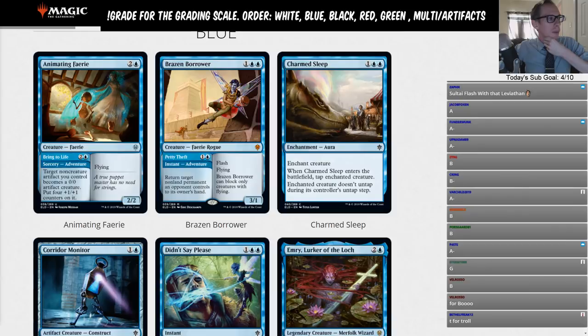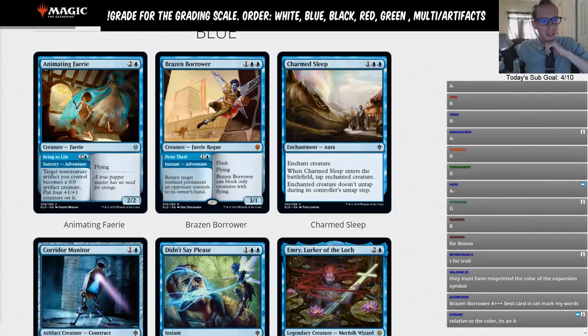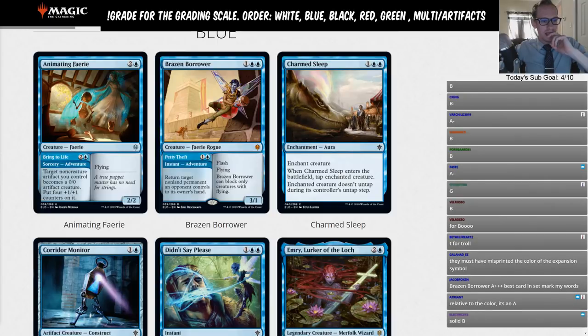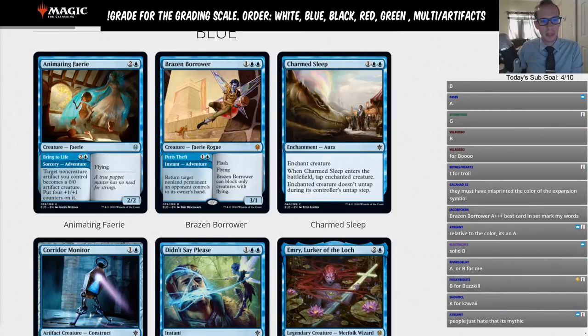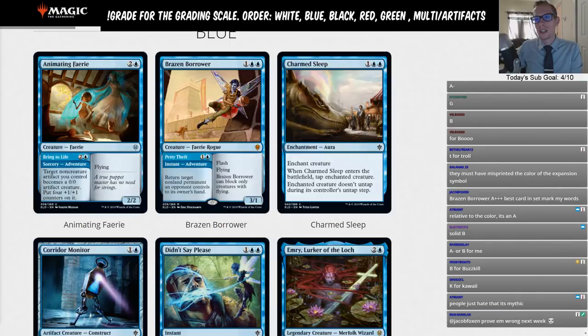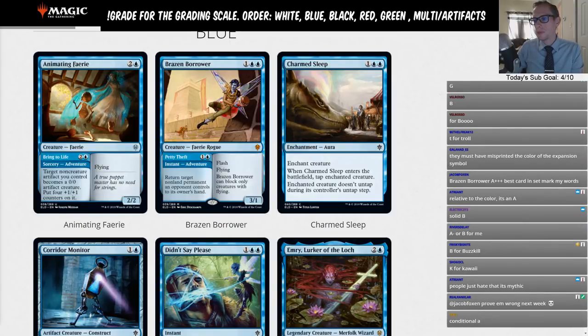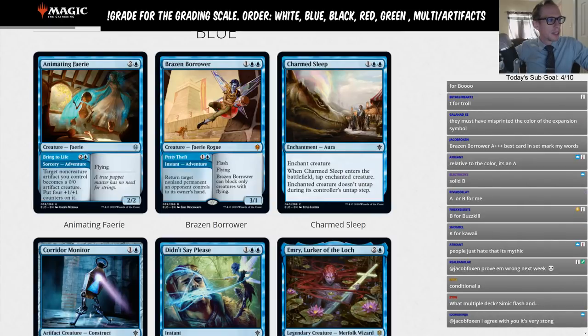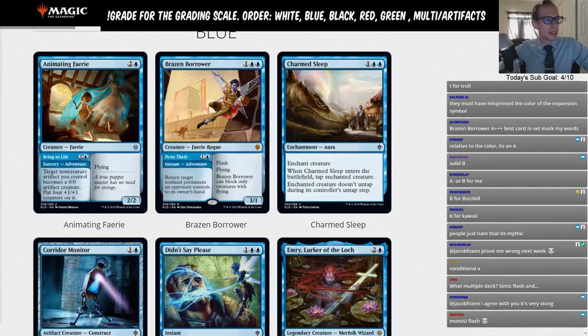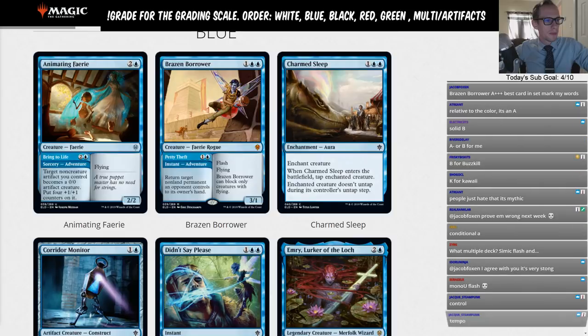Looks like everybody here is saying A minus, B, B minus. Yeah. Okay. Jacob Foxen says, A plus plus plus, best card in the set, mark my words. Yeah, relative to the rest of the color, it could be an A. All right. So I feel like we're just arguing a very thin edge here between A and A minus. I'm going to just go with A minus though. All right, fine.